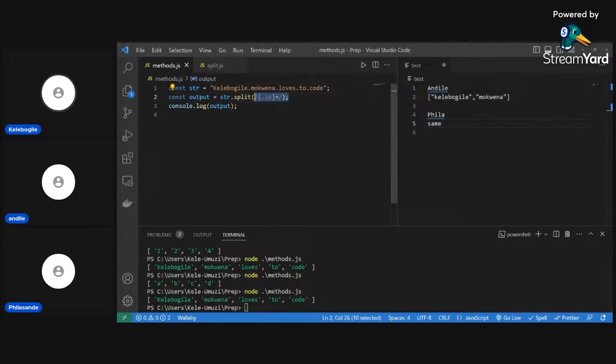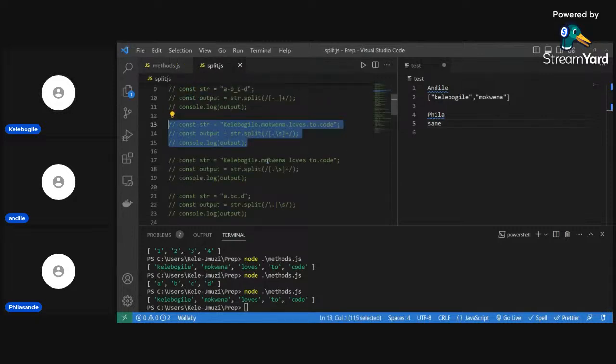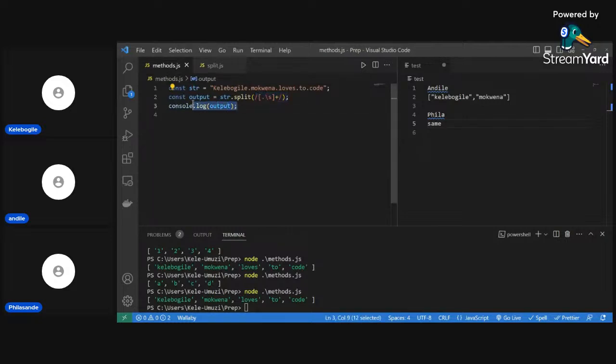So we are getting these concepts. Let's check more. This one is similar, but a little bit different from the previous one.